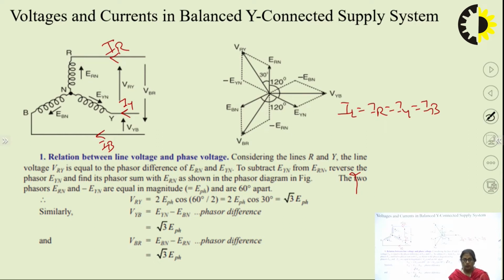Do I have phase currents also? Yes, I do. Where the phase is: the phase is where the impedance is connected. So whatever current flows in this impedance will be my phase current. You can see nicely that for a star connected system, whatever is your line current will be flowing in this impedance, and that will be my phase current. Similarly, the current flowing in this line, the same current flows in this impedance. The current flowing in this B line flows in this. It means that for a star connected system, the phase current is equal to the line current.